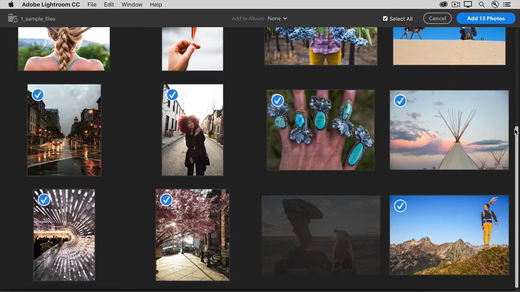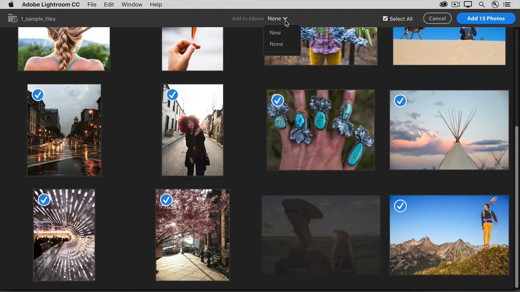If you want, you can go up to the top and choose to include all of these photos in an album during the import process. An album is a group that lets you see the selected photos all in one place. Putting photos in an album is something you could do later inside Lightroom CC, but doing it here saves you that step later. So let's go ahead and make an album for these sample files so you can easily access them in Lightroom CC. If you already have some albums, when you click this button, you'll see them here in a list. We don't have any yet.